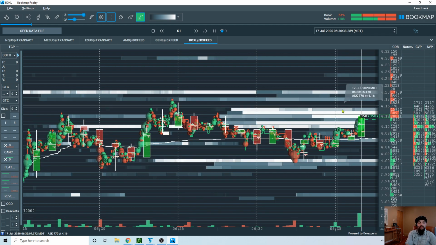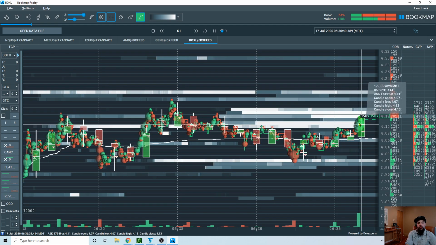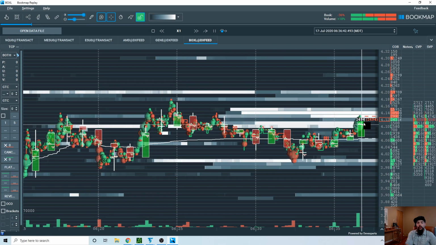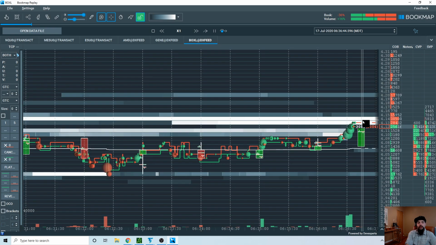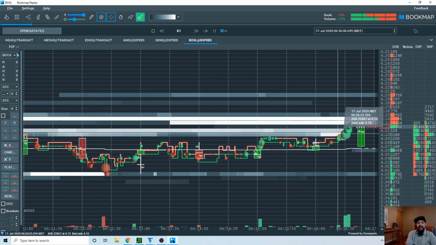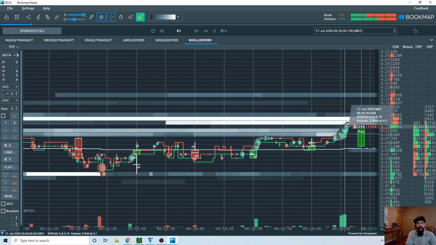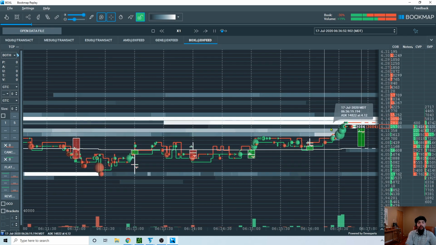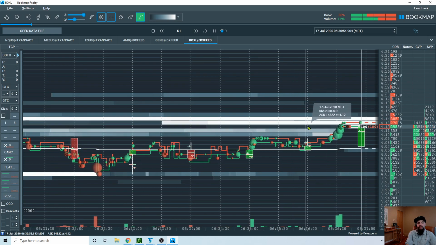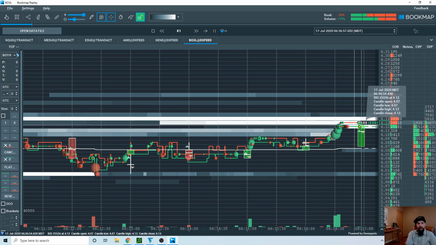Now we can see here these orders being absorbed and this candle growing right through here. So those orders, you can see they stayed in here. They didn't pull them away. They stayed in here, and then they made it up to the next resisting point right in here. And now, boom, we're holding. So we got a little bit more absorption.